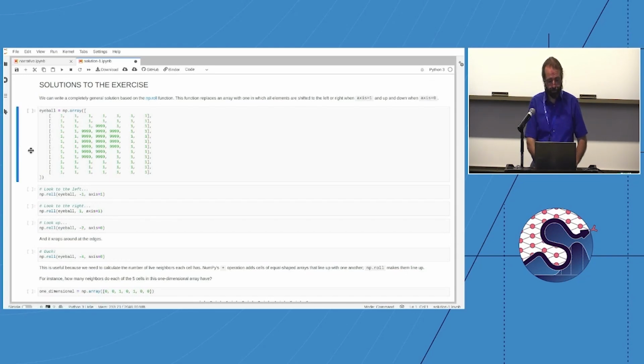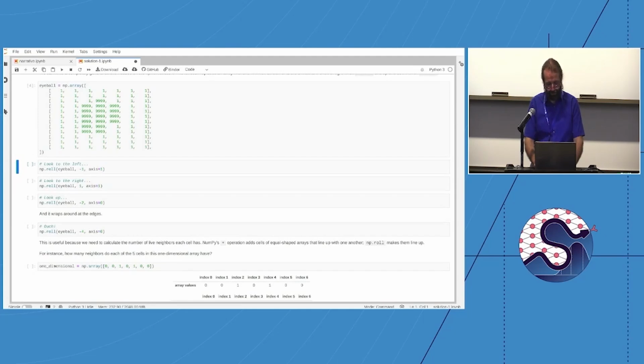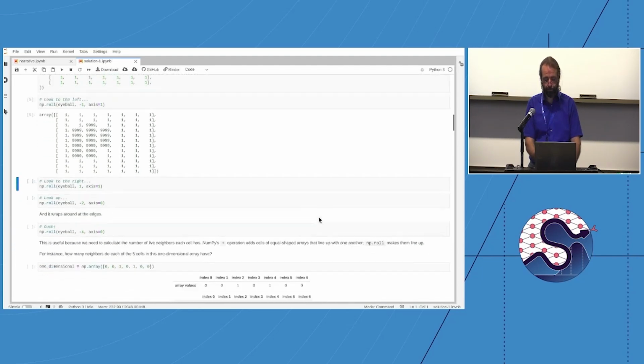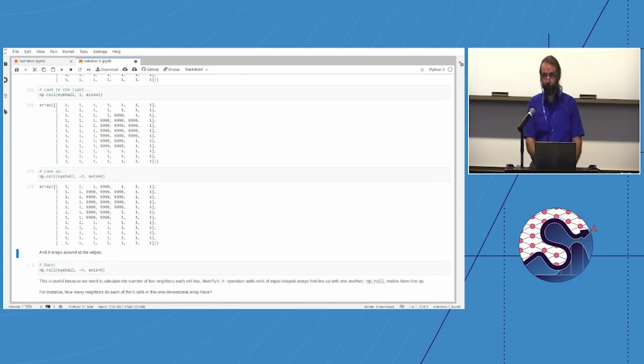To show what the roll does, see this cartoon eyeball? Okay, this is an 8-bit, but it's actually more like 1-bit eyeball. You can roll with it with axis equals 1 to look to the left. Axis equals 1 with rolling plus 1 to look to the right. Axis is 0 to look up. What it's doing is it's taking that two-dimensional array and it is moving everything over and wrapping around as necessary.